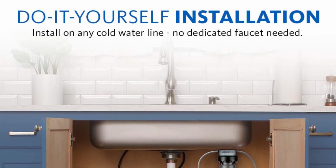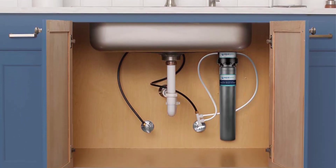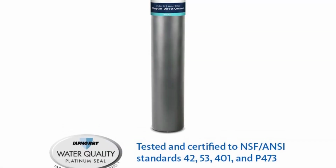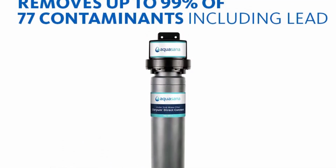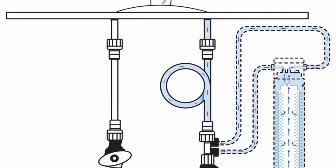It eliminates over 99.99% of lead, arsenic, chlorine, chromium-6, mercury, rust, VOCs, carcinogens, turbidity, bad taste and odor, fluoride, microbial cysts, copper, sand, and any other impurities with a size of at least 0.5 microns.